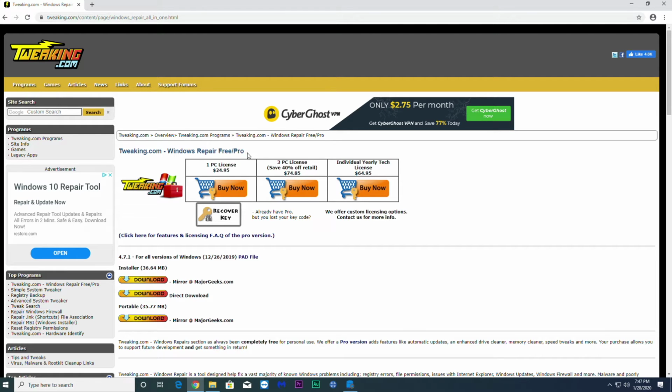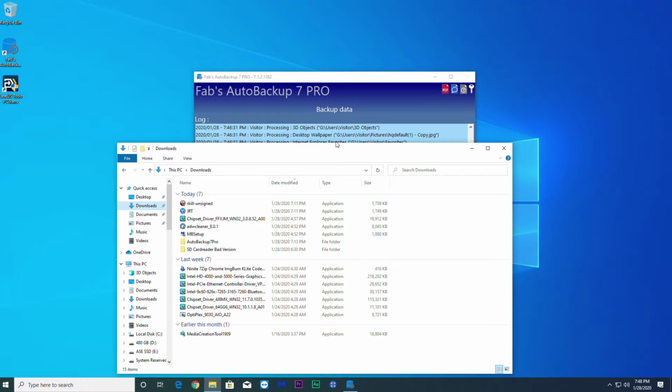So there is a free and a pro version of it. The features that you get for paying for a license are awesome. If you're going to be servicing a lot of computers, get yourself a tech license. They do, as it says, offer custom licensing. But yeah, so even after doing a cleanup with ADW, JRT, RKill, Malwarebytes, and a whole suite of other tools, and then repairing Windows, and then running the media creation tool, it still failed miserably.